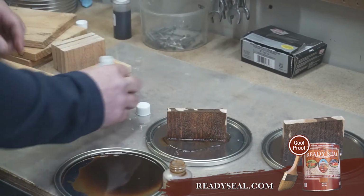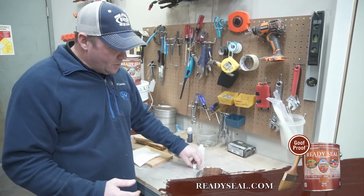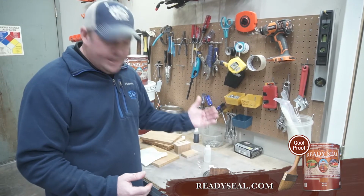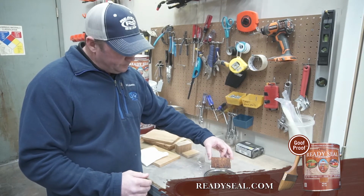Once you got the stain on there, onto your wood structure, it's got easy maintenance to it. It won't crack, chip, flake, or peel. There's no need to ever sand or strip again. With all your other stain lines out there, they require sanding and stripping every time that you go to redo them. With ours, you just clean the wood, reapply Ready Seal on top of Ready Seal.